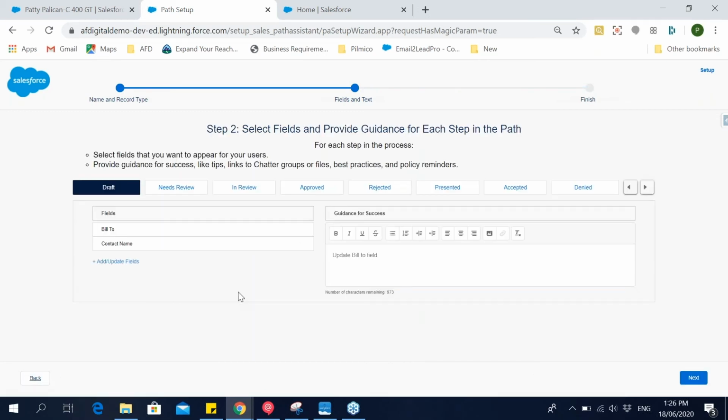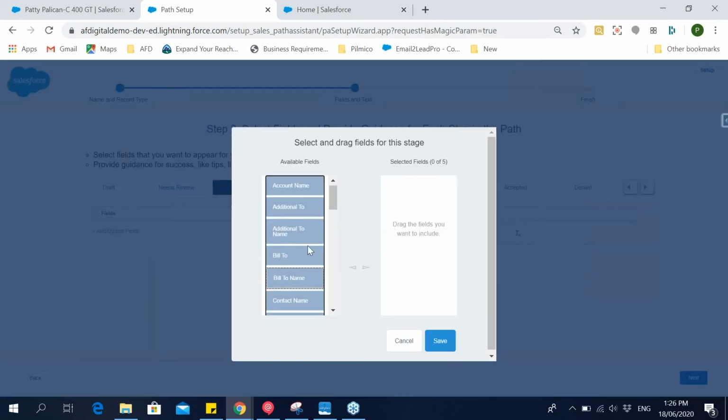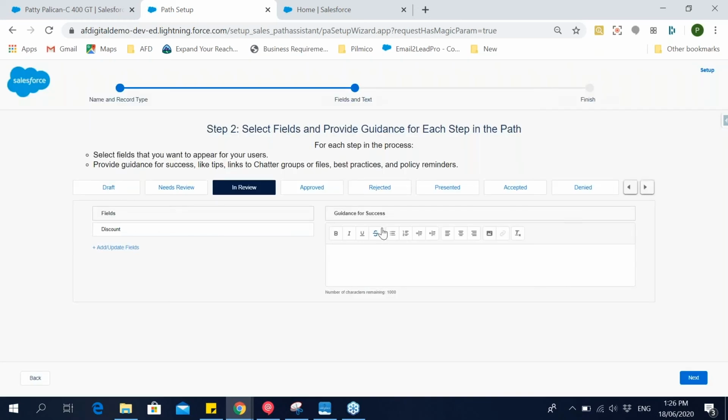Back. So for us to have each stage, if we want to add different fields and guidance for success for each stage, we can just click each stage here. So if in review we have to update the discount, yeah.